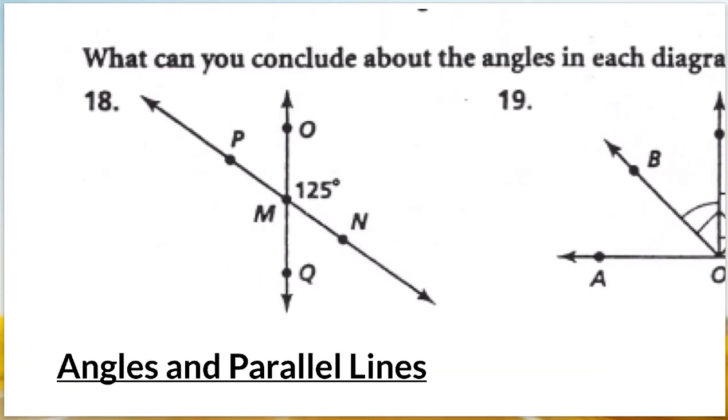So in this image, I have both vertical angles and linear pairs. The 125 label right here, I could pop over here to its vertical angle pair. We can use linear pair postulate and the fact that these two angles here would be supplementary, and 180 minus 125 would be 55 degrees. So that gets us that angle measure, and using vertical angles again, pop over here and you can label that one. So now we know all of the angles in this image by using linear pair postulate and vertical angles congruent and that sort of thing.